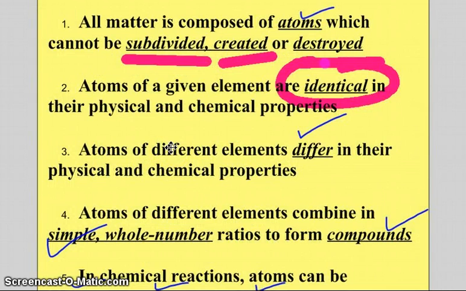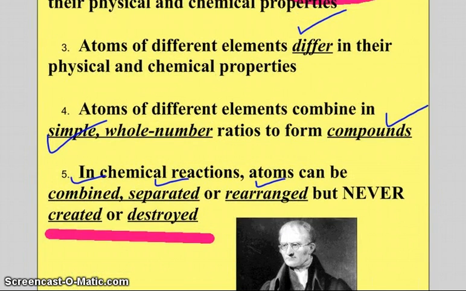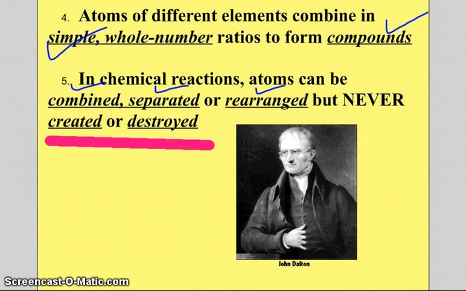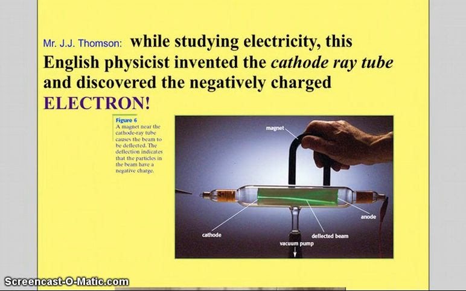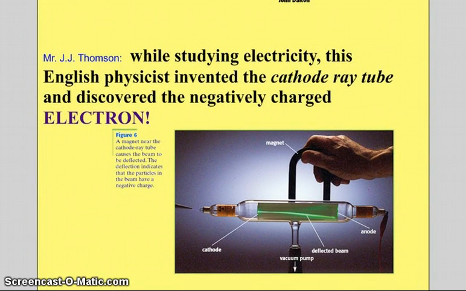It really was. And like all great theories, scientists have two choices. Repeat it and repeat it and repeat it and turn it into a law, or find out what's wrong with it. And that's what our first guy did, Mr. Thomson. He discovered that there was more to this atom. By using a cathode ray tube, he discovered our first subatomic particle, our particle smaller than the atom, the electron.